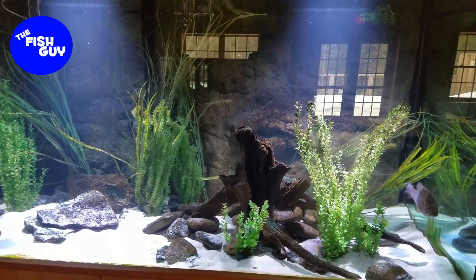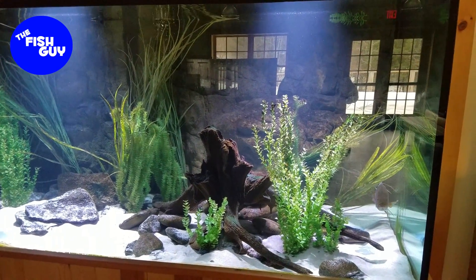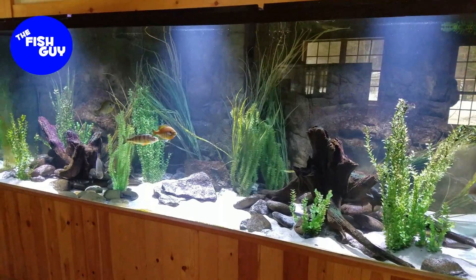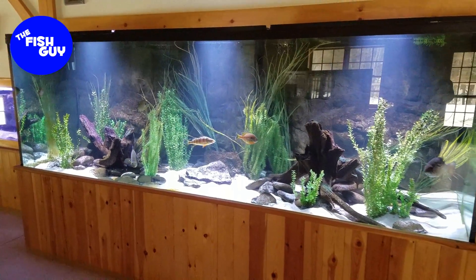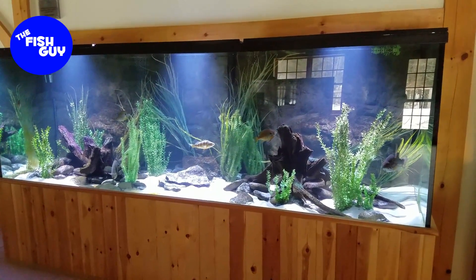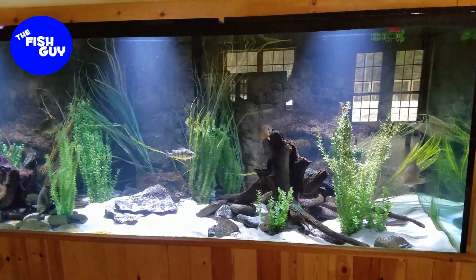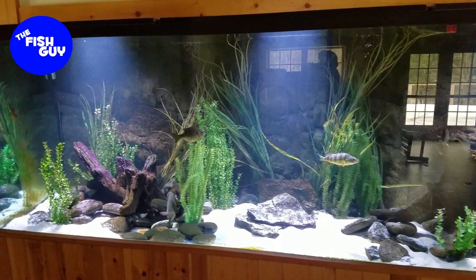The issues we've been struggling with have been mostly due to lack of flow. They put on two of the biggest Eheim canisters, and they just weren't big enough. There's a sump back there with two Eheim pumps on it, but for this volume of tank it's just not enough. So you get detritus built up, you get waste, and that leads to algae issues — more prevalent in the summer months when the Science Center is open, but still a concern even this time of year.